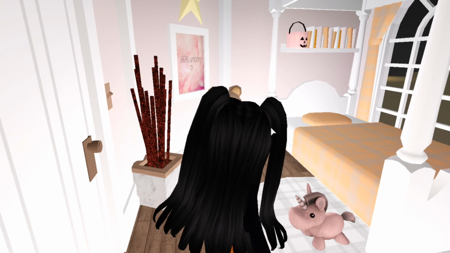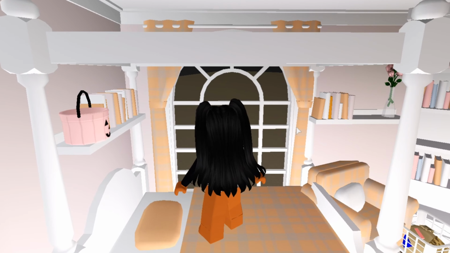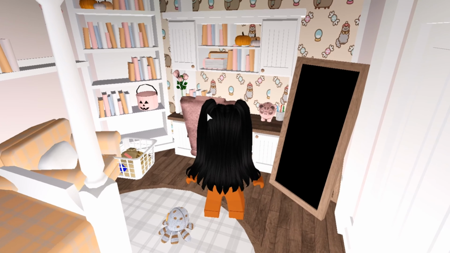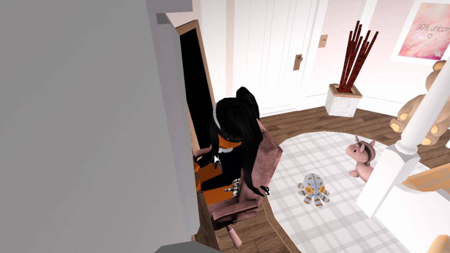In her room, I went for a more unicorn kiddish type theme. I know she absolutely loves having big windows next to her bed so she can stargaze before she goes to bed, which I think is really cute. And I gave her a little desk because she is doing online school. I still need to get her a laptop though.